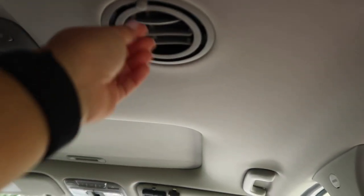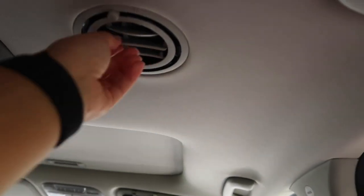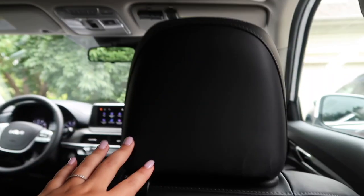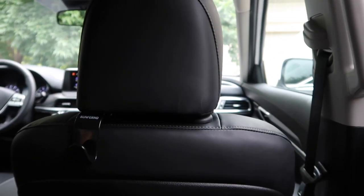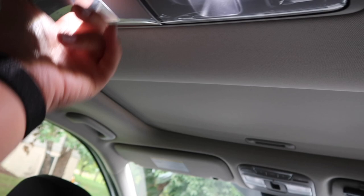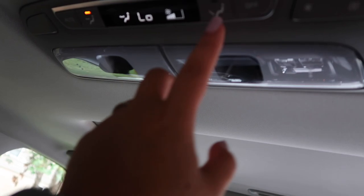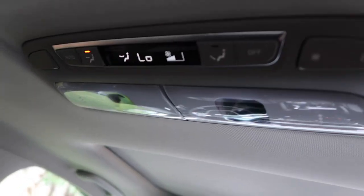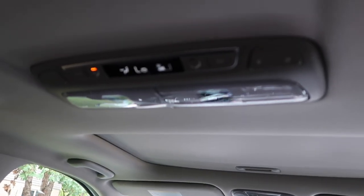These are a big deal especially for rear-facing passengers. To have air is super nice, and they're very powerful, as well as when you're napping in the front. You're not supposed to put your seat down just because of accidents, but if you are sleeping and you put the seat in the back or in the front down, you can actually get air on your face from that, which is super nice. And you got two big lights in the back as well, and they can control their own climate. Also, you can have it go forward or under, and it's actually very powerful under as well, so that is always good. I don't know if you can lock these or not, I'd have to look into that, but they can control them from the back too.